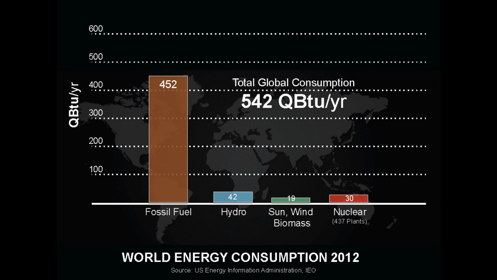And then there are 437 nuclear-powered plants around the world, and that accounts for 30 of the quads in the 542. So this is a lot of energy, and the appetite for energy around the world is growing. So what we need to be aware of as we produce energy, in many cases, if it's fossil fuels, is that we're associating CO2 emissions with that energy.